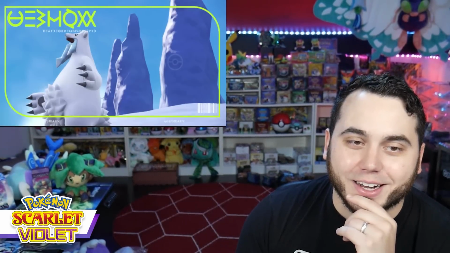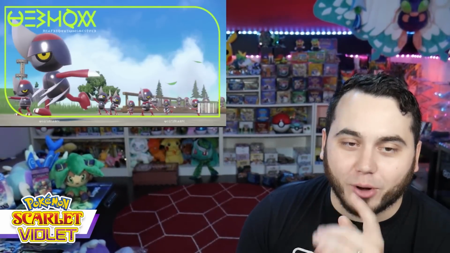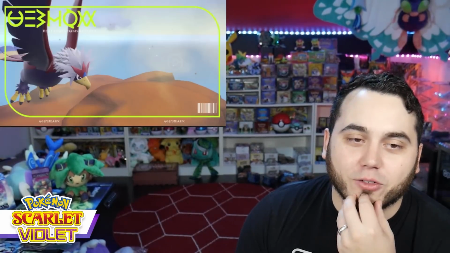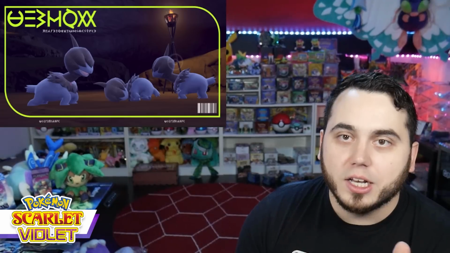Fraxure and Haxorus. We've got Cubchoo and Beartic. This is a test to see if I remember all their names. Cryogonal, of course, Pawniard, Bisharp, and maybe something special with that line. We've got Rufflet and Braviary, and of course, again, the tie into Hisuian Braviary, so you can see that kind of consistency there.